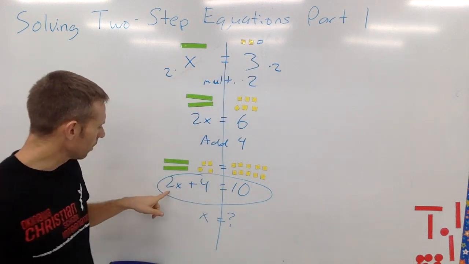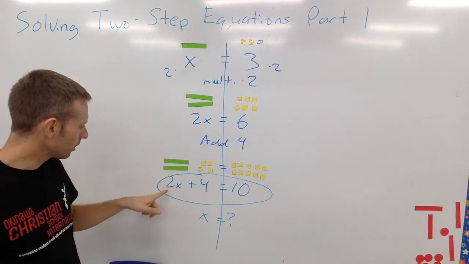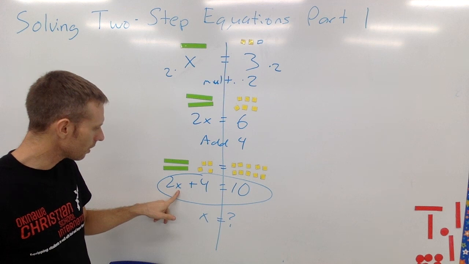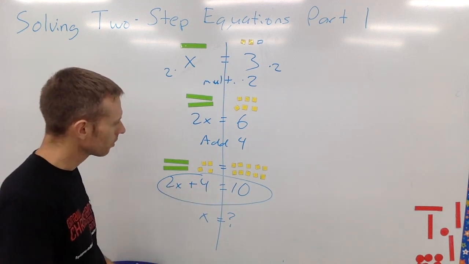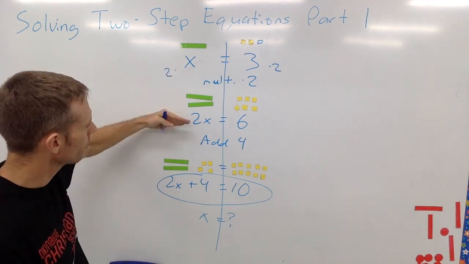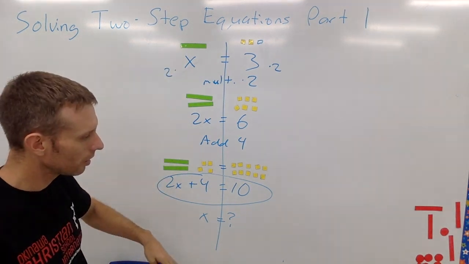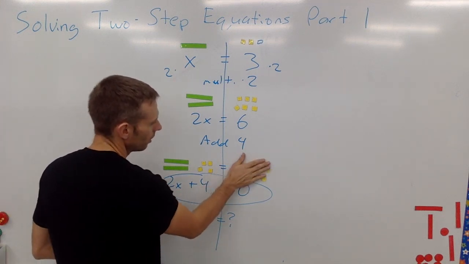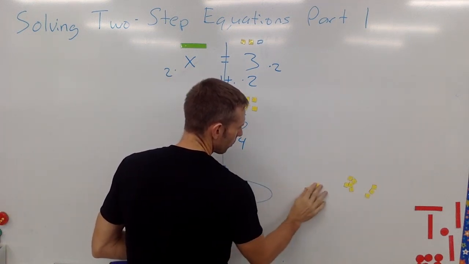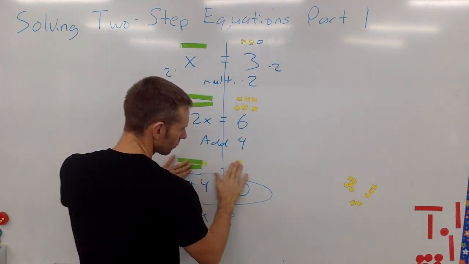And you can check. If x equals 3, 2 times 3 is 6, and 6 plus 4 is 10. 10 equals 10. This would be correct. I wanted to go through that so you can see later, when we talk about doing the inverse operation or the reverse steps, how that worked. Maybe it will help you visualize that.